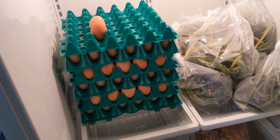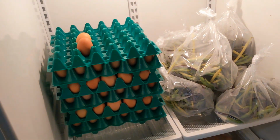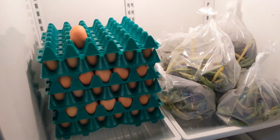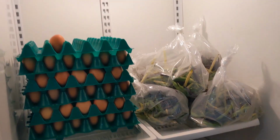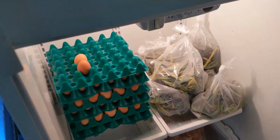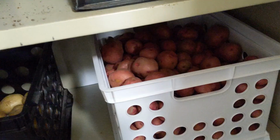Our egg situation, we did have 24 dozen eggs this week, but we already sold some of them on our Tuesday delivery, so we'll have about 15 dozen eggs available. Right now we've got 8 bags of green beans, 3 or 4 bags of squash, I believe, and we are going to pick one more time before the market on Saturday though.